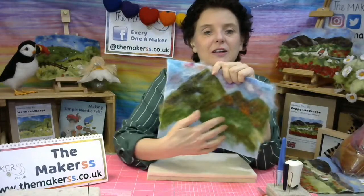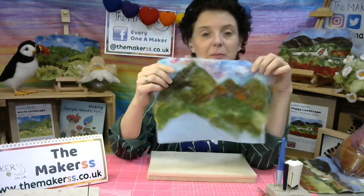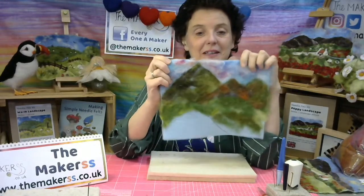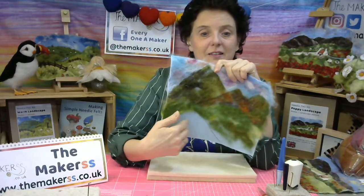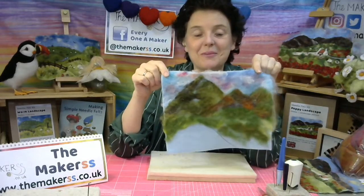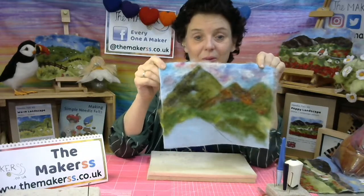And as I'm going to finish the background today, I know I gave you that as homework, but in case anybody is a little bit behind, you don't need to panic. I am also a little bit behind, so I'm going to fill in that last bit of the front here, and then we're going to start adding details, which is going to be very exciting because that brings the whole picture to life.